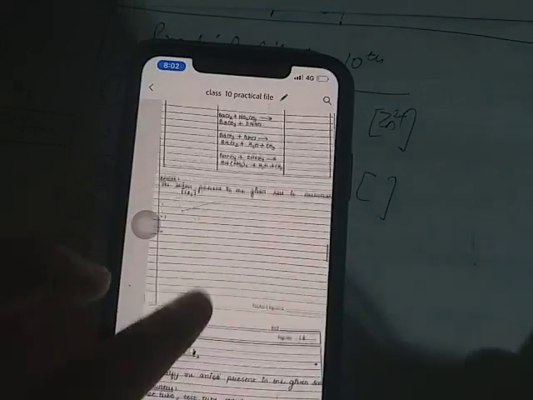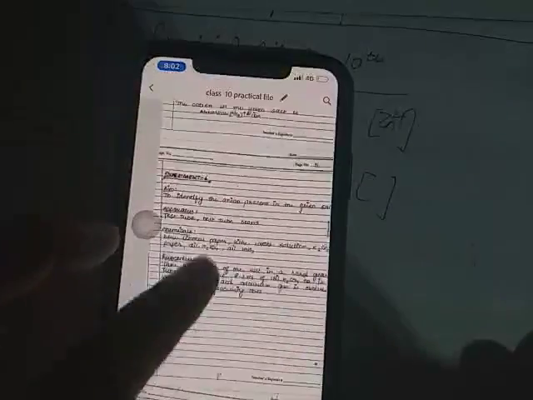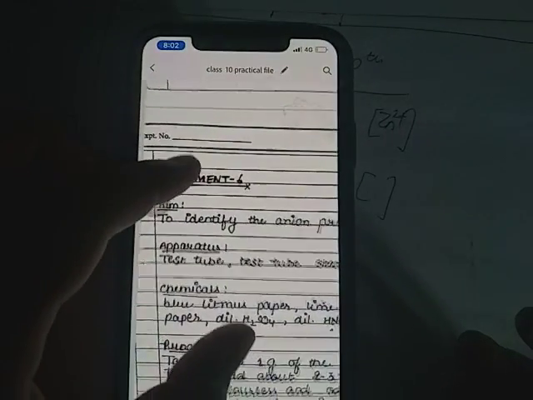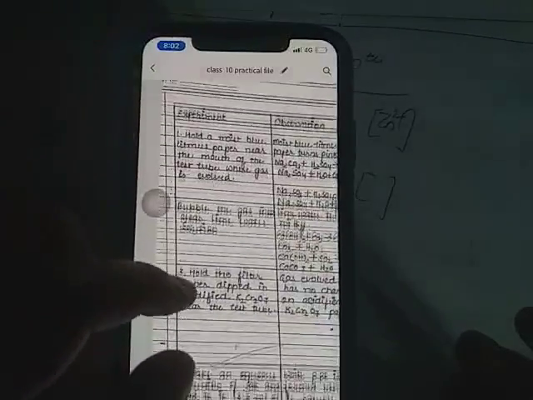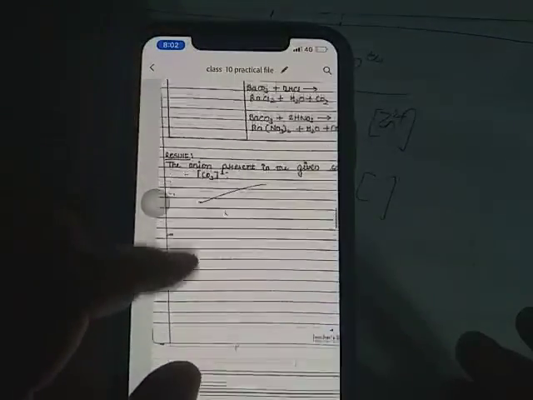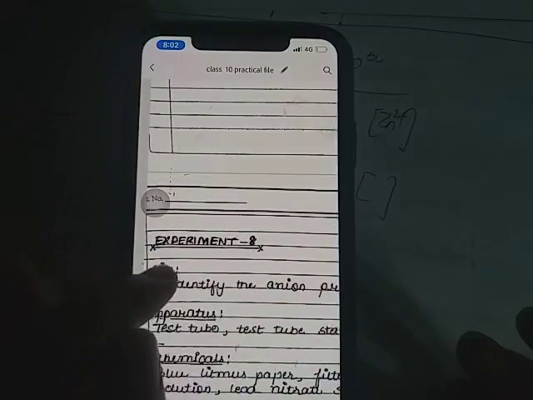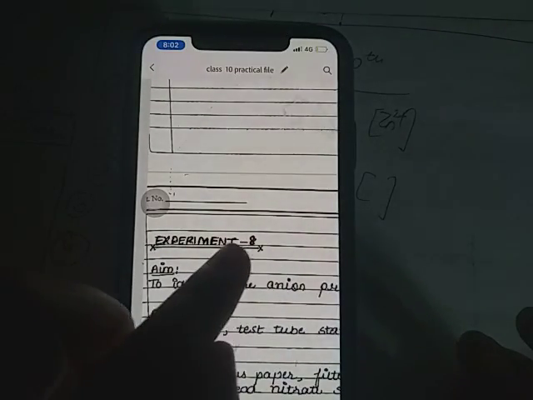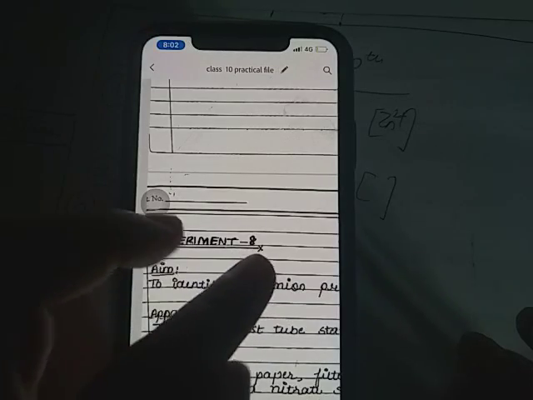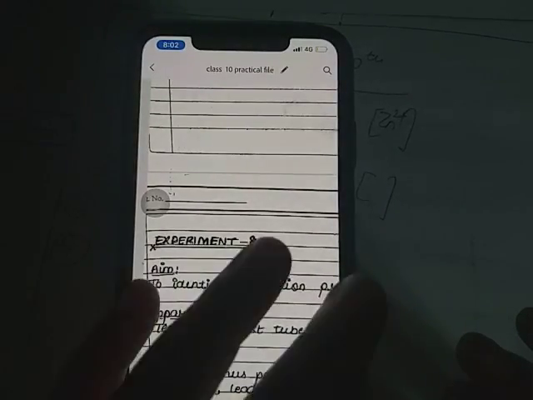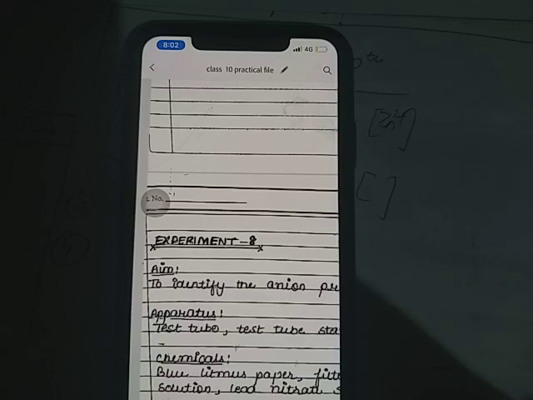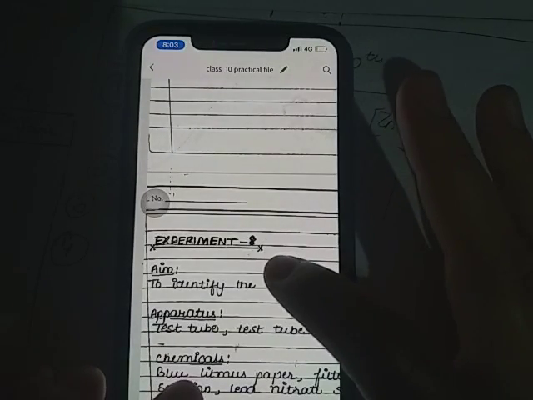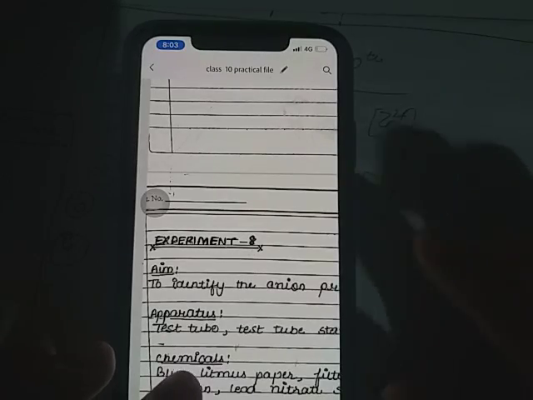For instance, I'll show you one example. This is experiment number 6, right? After this, there should be experiment number 7, but I have skipped it. So you will directly see experiment number 8. Please do not write this as experiment number 8. You need to write it as 7, because the experiments are reduced and I have reduced them from in between the pages. So please, while writing, do not write 8, just as I am telling you. Please write it as 7.